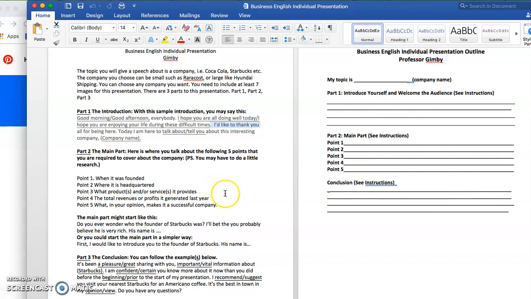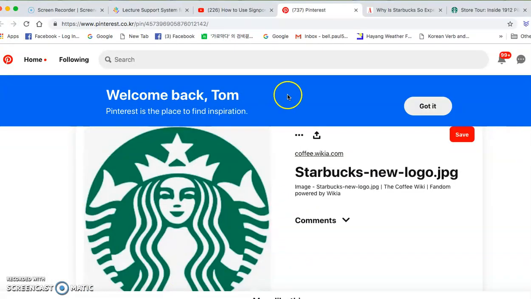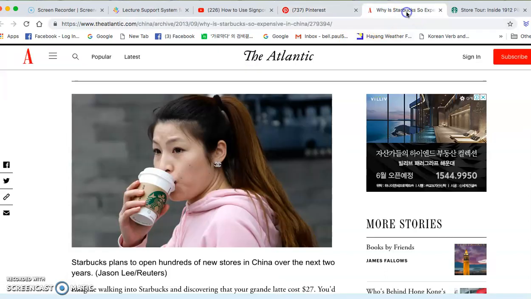Then you are going to show the next image on the screen. Now the image could look something like this. Here's a picture of a Chinese woman drinking a Starbucks coffee. You could show a picture like this.